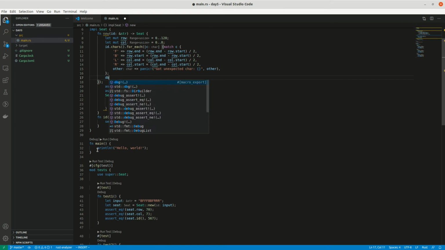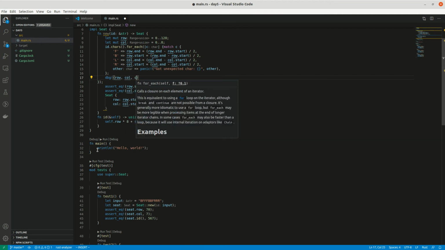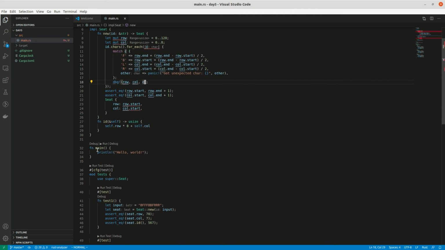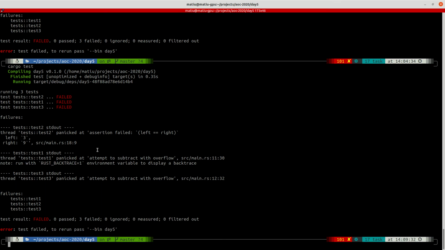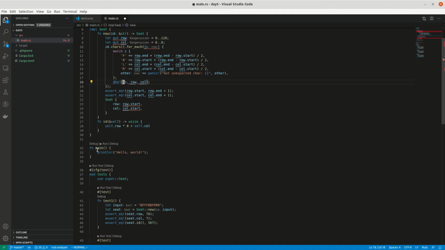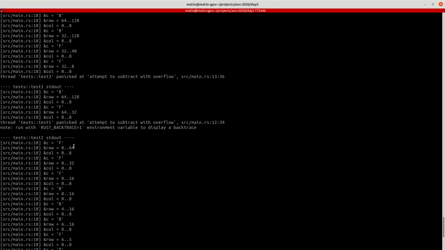We're just going to go debug row, col and car, C. Maybe should C because you got the beginning. Don't move it. Okay, fine. Borrow the character, borrow the row, borrow the car, borrow the col.